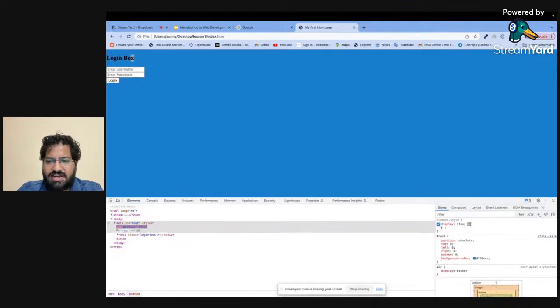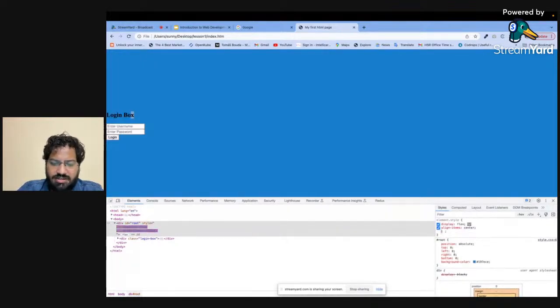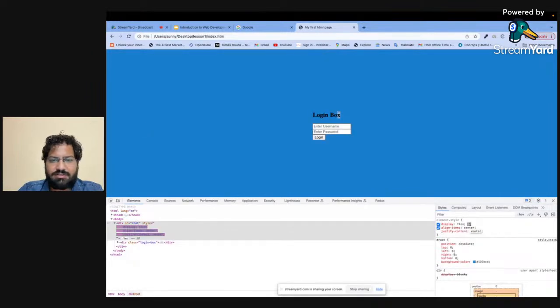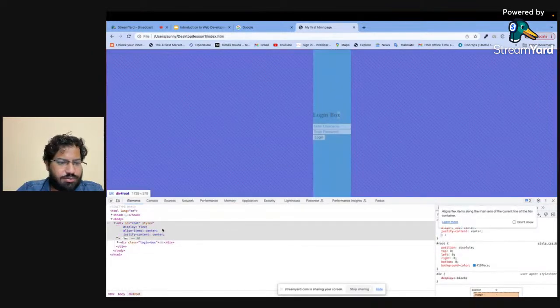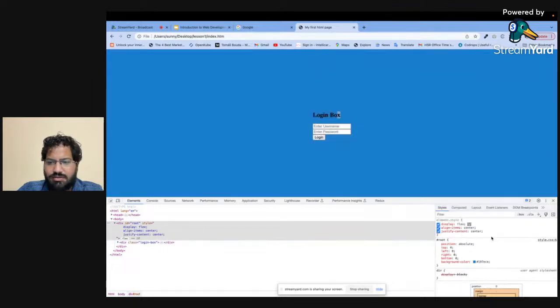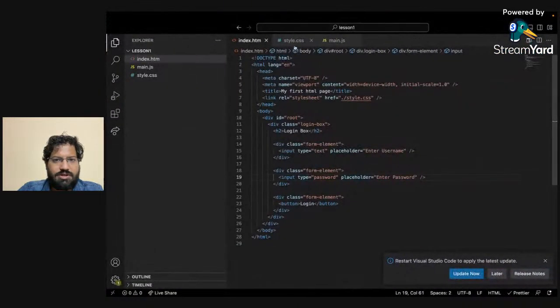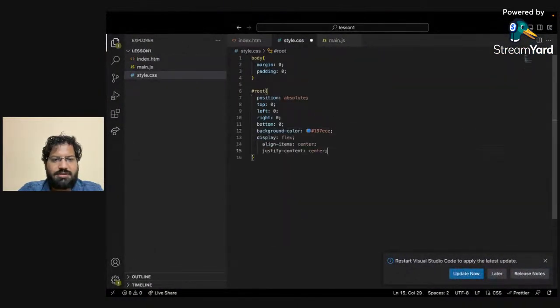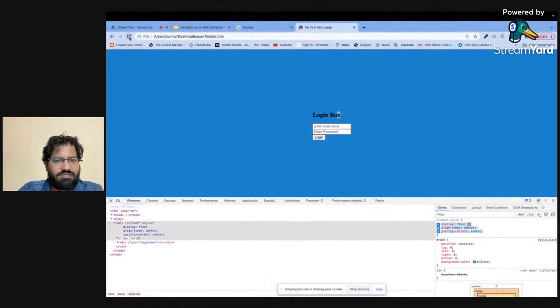Display flex, align items center, justify content center. See, now this login box has come in the center. Okay, now we'll put this here. Refresh.